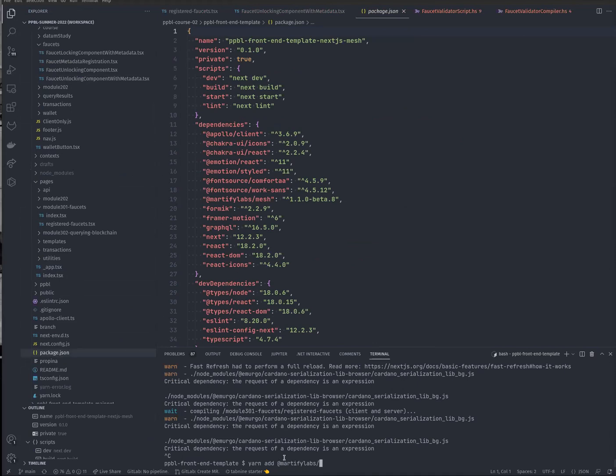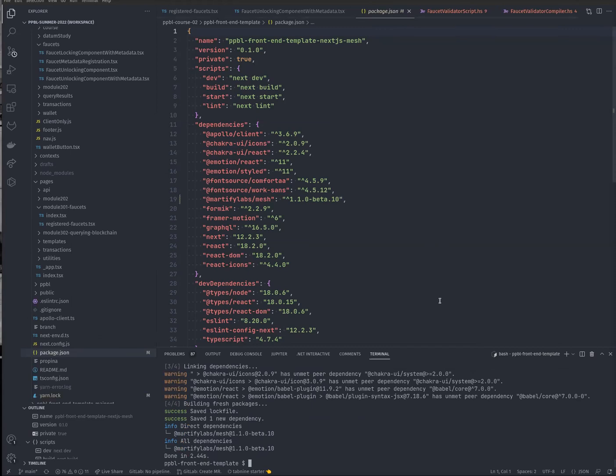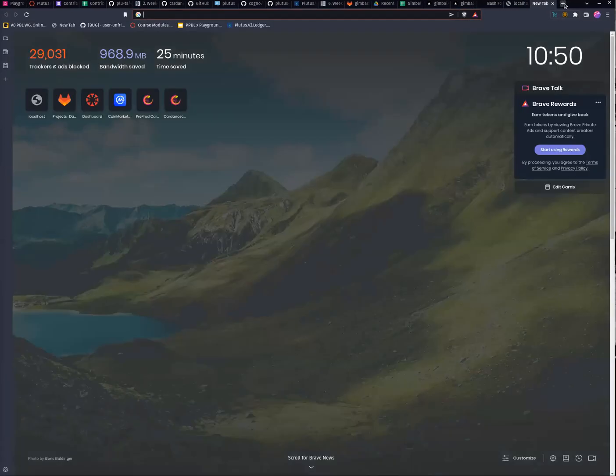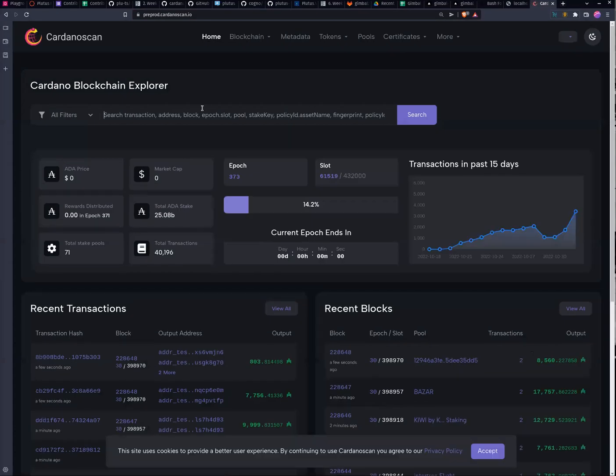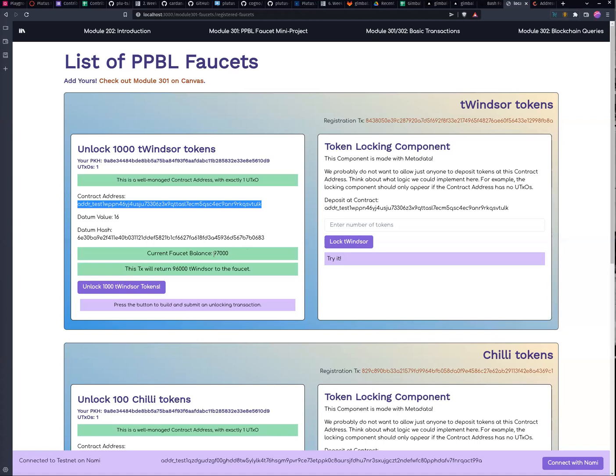I mean, we could also query the script address, right? And see what's in the UTXO, see how many Lovelace live. Yeah, totally. So I believe this front end is doing that part correctly, but let's double check. So here we have a contract address. Let's take this and put it in Cardano Scan. And you see here's this min UTXO right here, and there are 96,000 of this token, which is wrong.